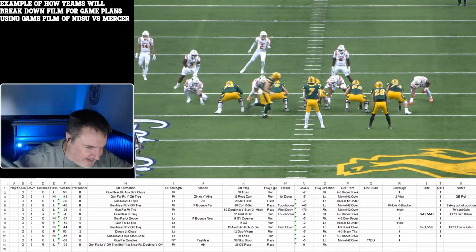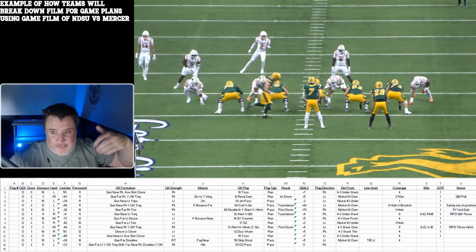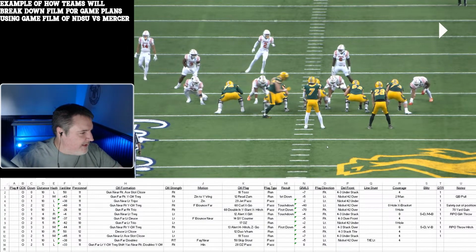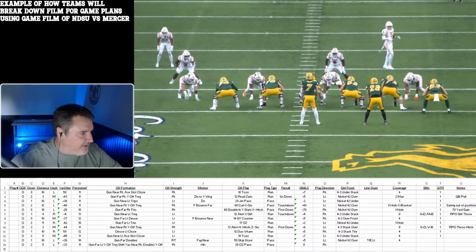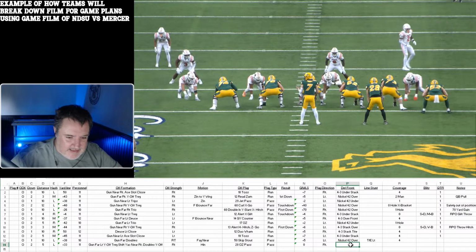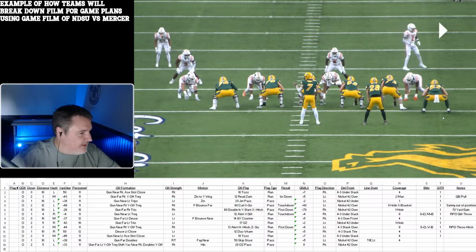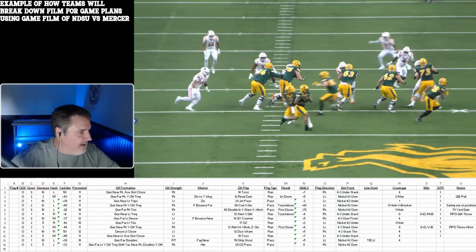Remember, you're trying to get an idea of what they might call and when they might call it. Notice where they're calling this play. They're on the plus 33-yard line, so they're running a trick play when they're on the plus side of the field. So we're getting a call over. So now it's back to basically, it looks like it's nickel 42 over. I don't think we get a line stunt, though. They're going to react with that handoff.